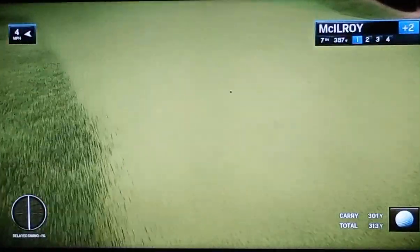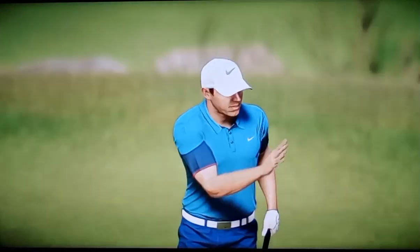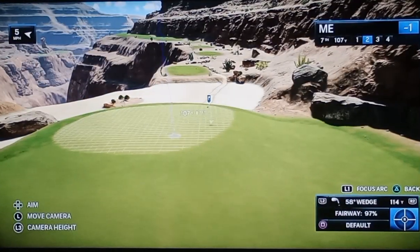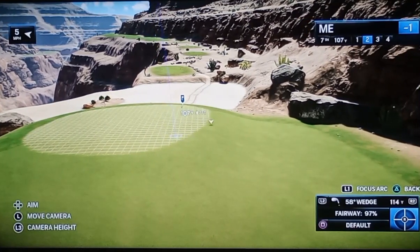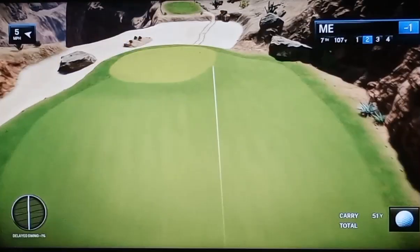This looks good. It certainly is. Frank, like so many people, I can recall coming to the Grand Canyon as a tourist and also as a golfer. I remember thinking to myself, wouldn't it be cool if we could put a golf course inside the Grand Canyon? Imagine — that would be a really great par five. Well, thanks to the designers at EA Sports, here we are. It's a reality. I used to go to the Grand Canyon with a camera. Now I go with my golf clubs.